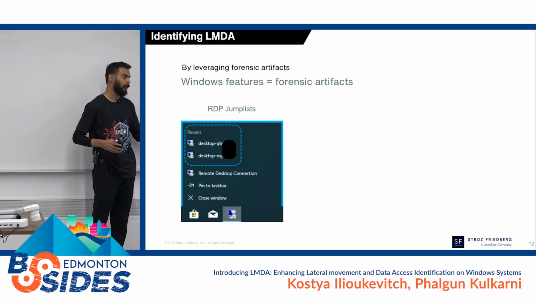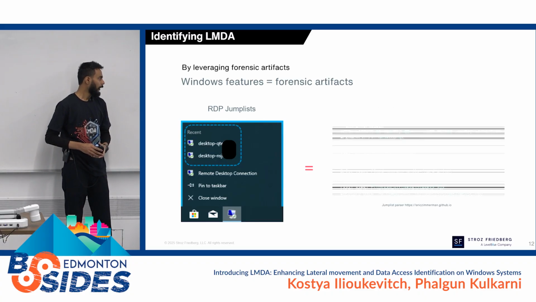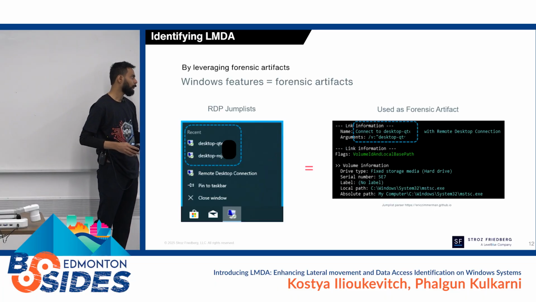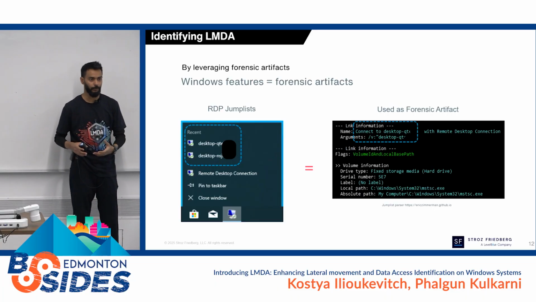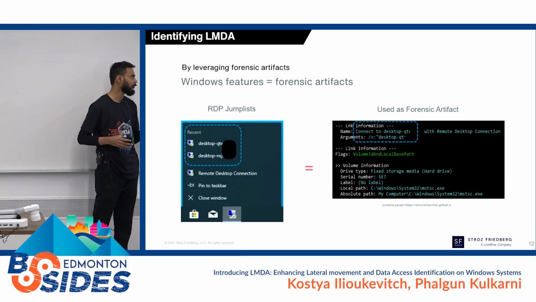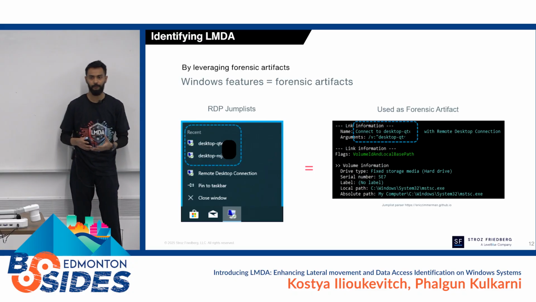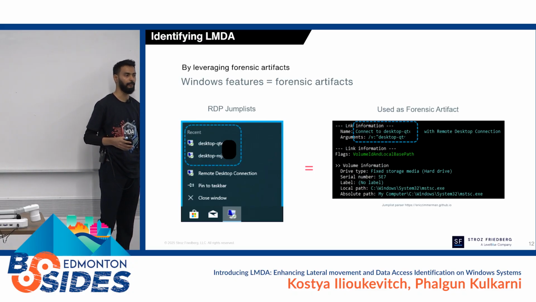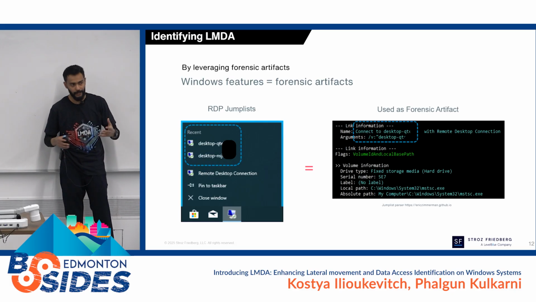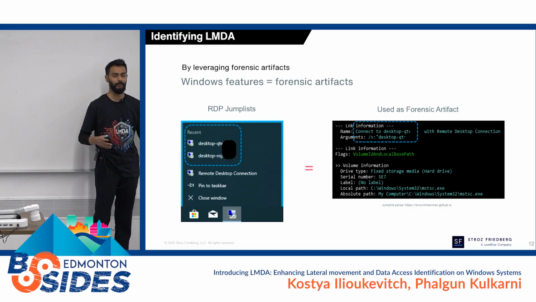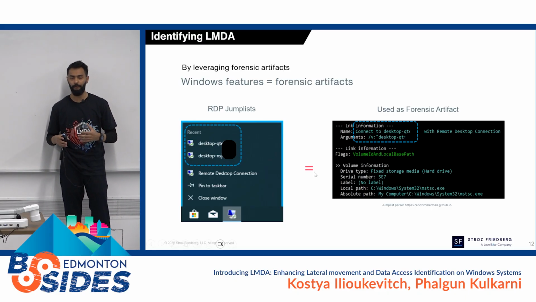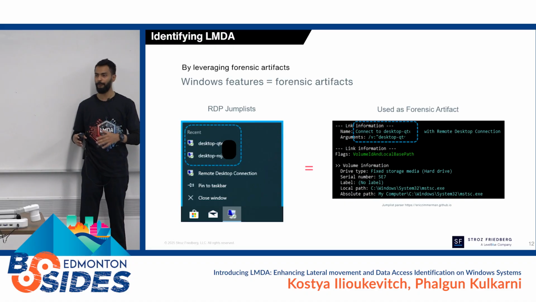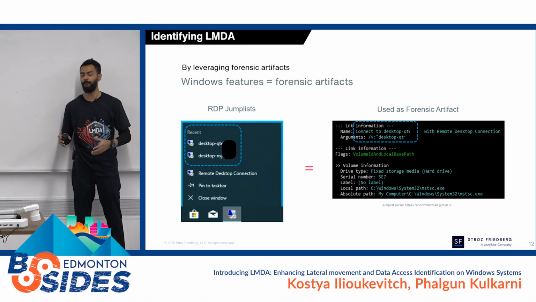That's there to enhance your experience so that you can quickly traverse between systems. And this feature is called Jumplists. We can use Jumplists to parse the data present in the Jumplist and prove that a certain user at a certain time connected to source B from source A. So that there is evidence of lateral movement taken from Windows features, in this case Jumplists. There are a lot of Windows features that can give you a lot of useful information in DFIR investigations.